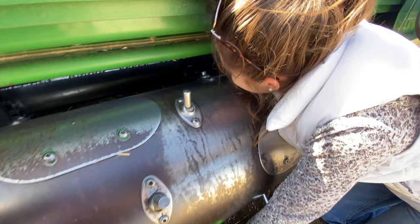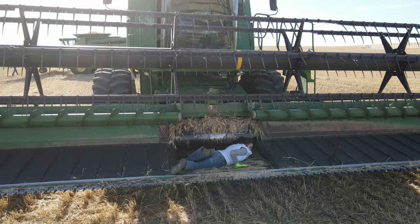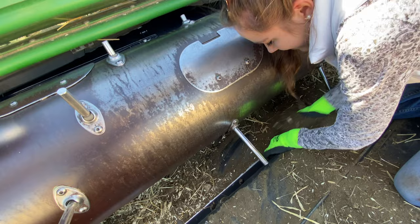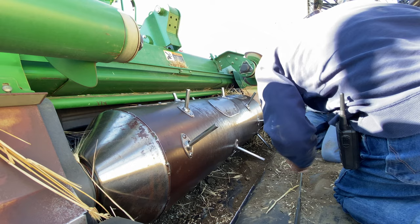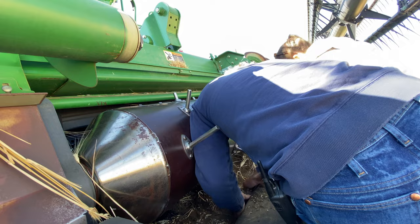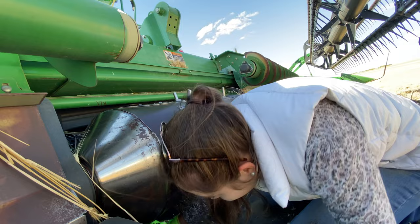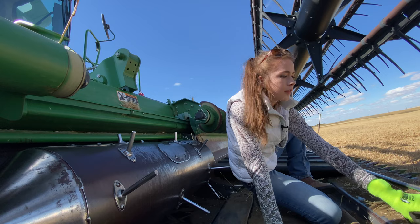Rock. Keep going. Can I go this direction? You can go any direction. Get it to the metal and brush it down to the bottom of this auger where we can drag it out. This mound is like crazy over here. Now dig all this stuff out down here. Get rid of all that dirt because this belt is going to run all that dirt back here. I ran into a large pile of rocks and dirt and I didn't stop soon enough. My dad says do's and don'ts of combine driving — do this, and don't do what I just did. This is my reward for what I did.